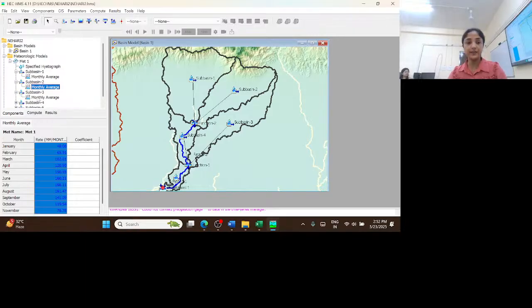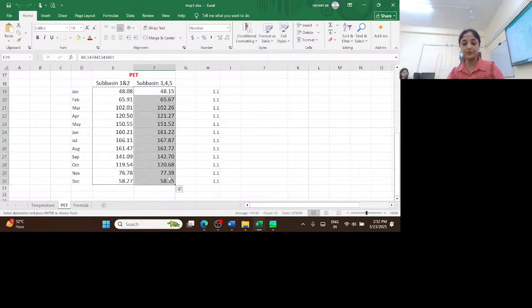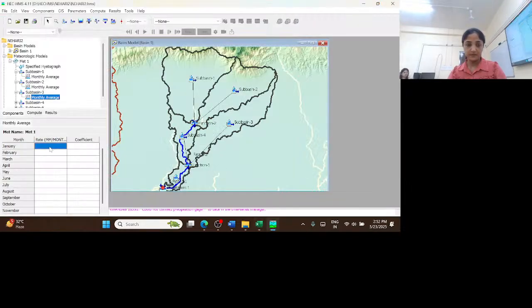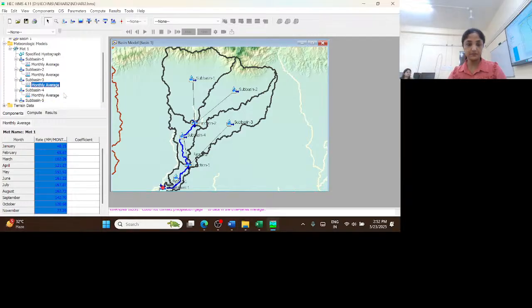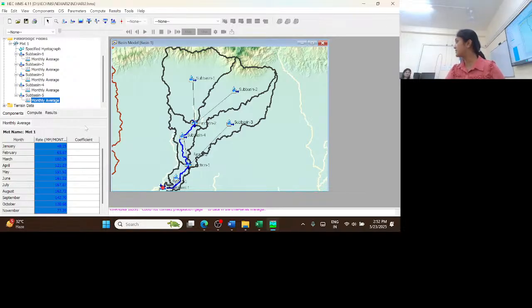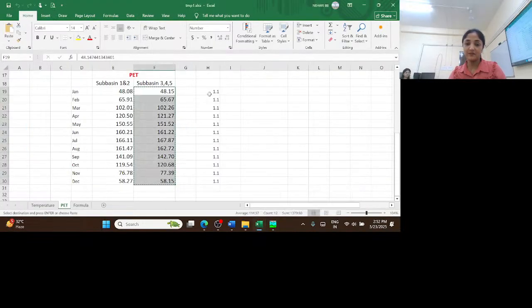And for subbasin 3, 4 and 5, I am considering potential evapotranspiration. And the coefficient, I considered a constant, 1.1. I will just copy this.